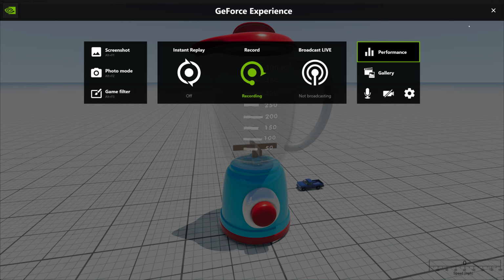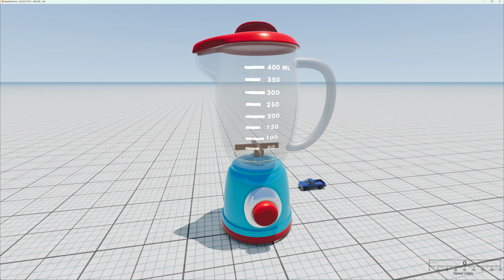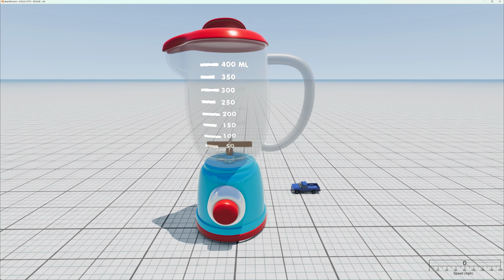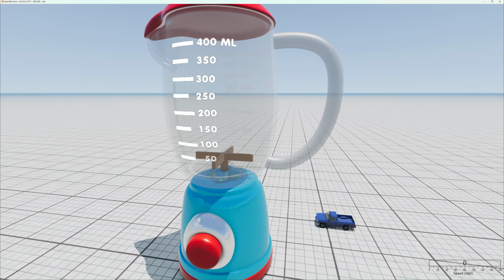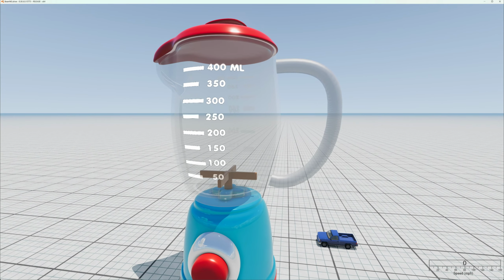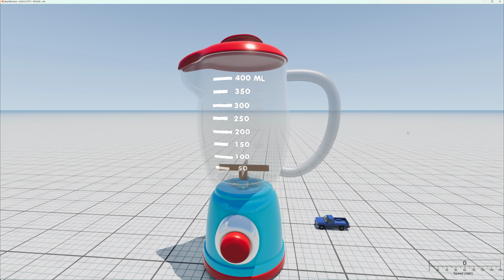This is a mod that I jumped on really quickly because, well, I've been wanting to make it. Someone mentioned it, and I said, well, I was going to make it a long time ago, but I didn't know how to do it. But I believe now we can do it.